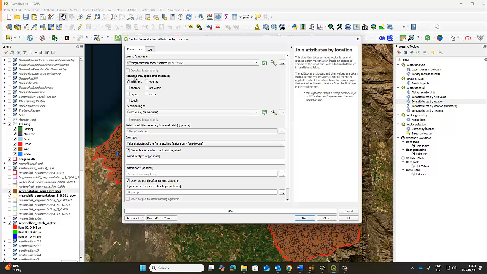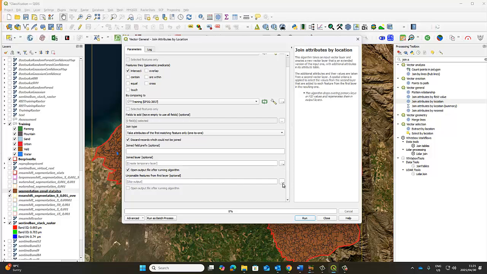What else? Intersect, that's fine. Segmentation, join attributes of first matching feature, only 1 on 1. And that's it. So let's quickly save that.